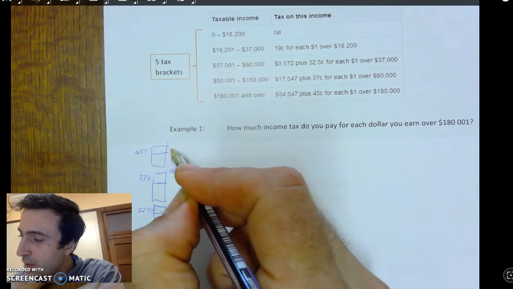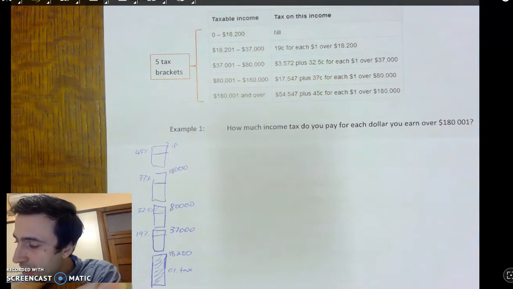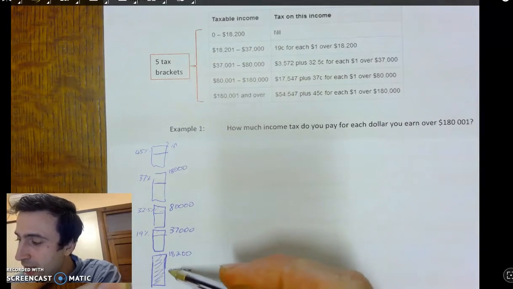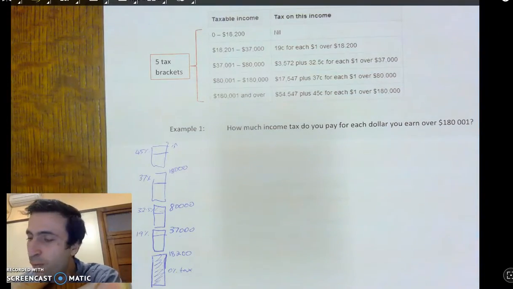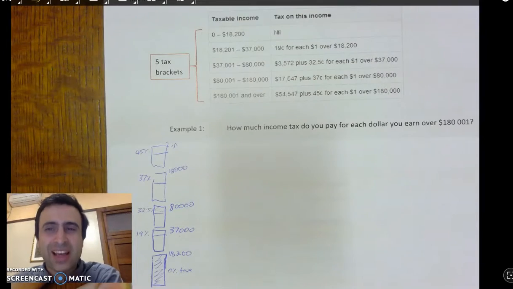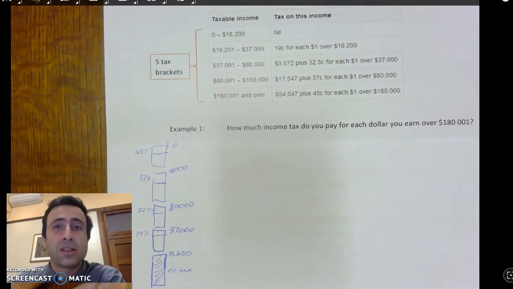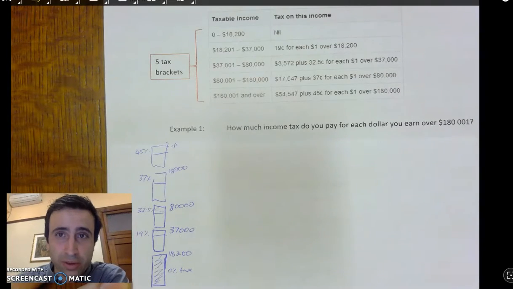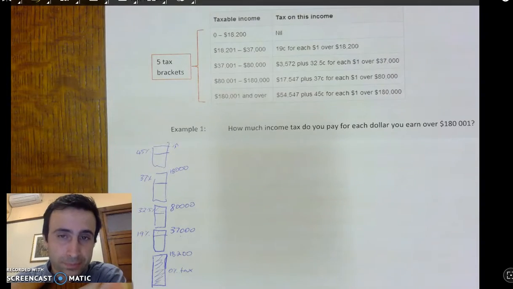And so let's say you are a multi-millionaire. You get taxed the same as everyone else up until 180,000. And then for everything that you earn more, literally those millions of dollars, you get 45% of that taken off you. That top end stuff. And so that's why a lot of very, very wealthy people really don't like our tax system as it is and argue just for a flat rate for everybody because they feel that they're being unduly punished for earning more money.